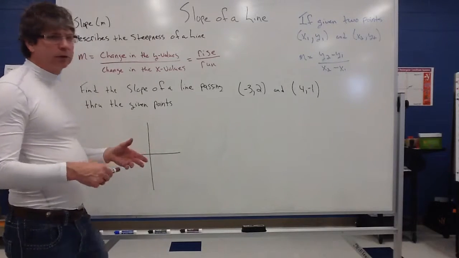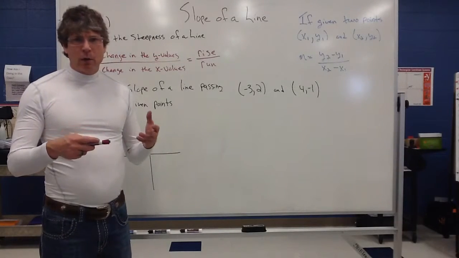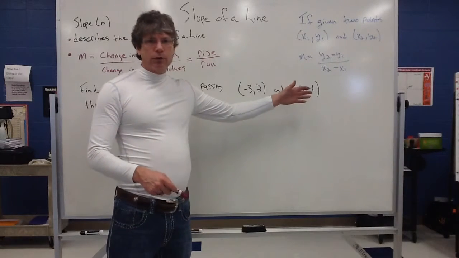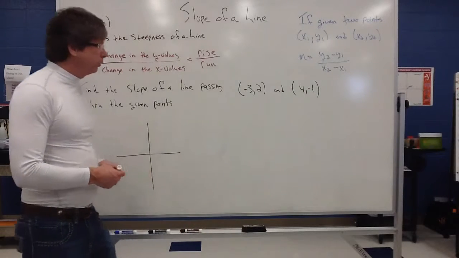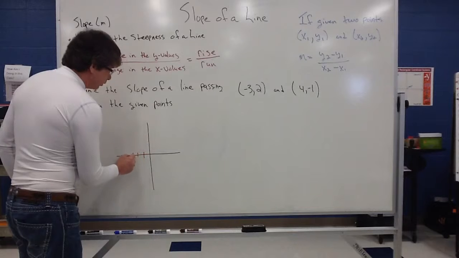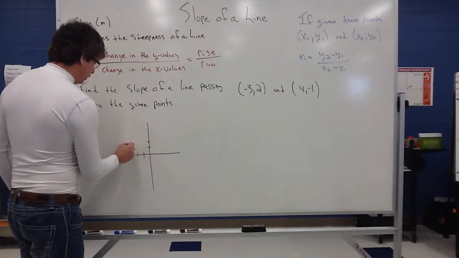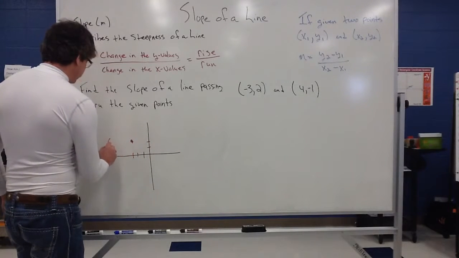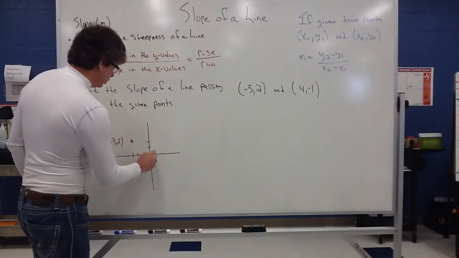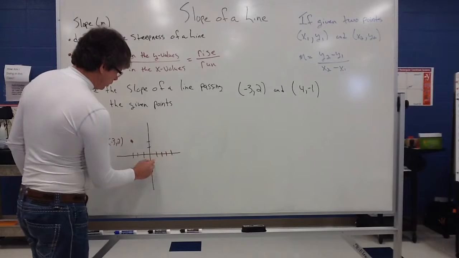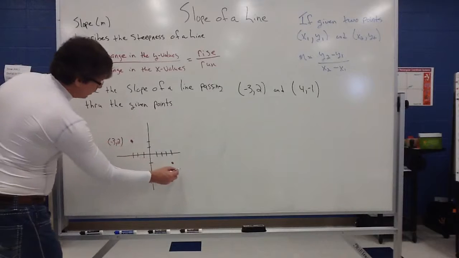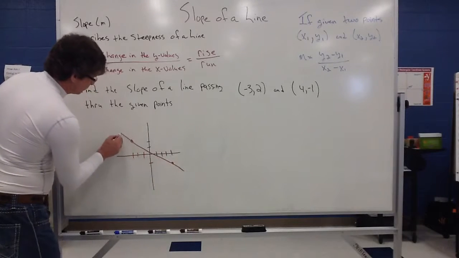I want to model this a couple of different ways to help you identify methods to find slope. If you're one who likes visual, just graph these 2 points and draw your line. So I have a (-3, 2). From the origin, 1, 2, 3, up 2. So I can sketch that point. Then I have a (4, -1): 1, 2, 3, 4, -1. And I can draw a line through those 2 points, so I'm going to try to sketch that out as best I can.